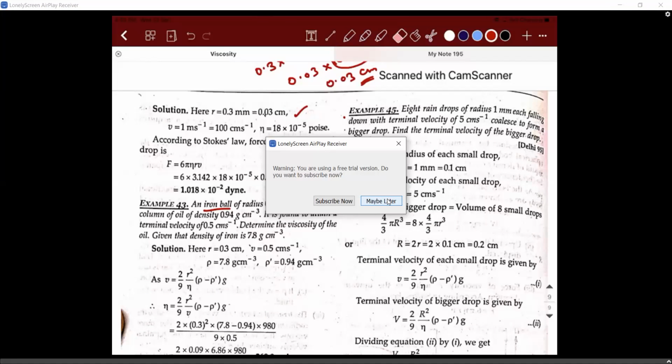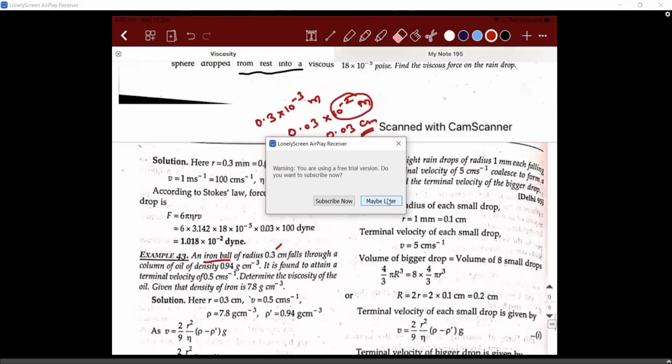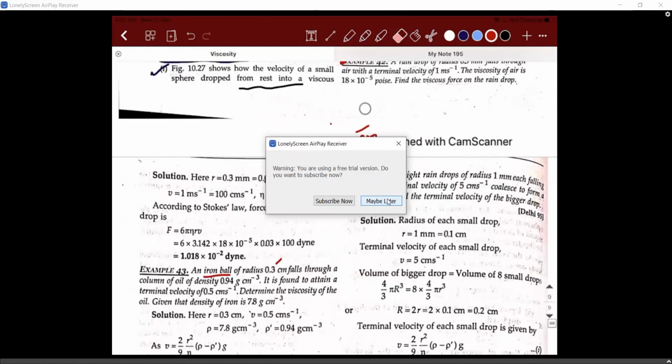Right? So can we solve the problem easily? What I'm trying to say is, I'll solve this problem like this. I am able to understand that V is directly proportional to R square. Then I'm not going to take the other data into consideration so that there is no confusion. So I will say V dash, that is the final value, divided by the initial terminal velocity, is equal to capital R square divided by small r square. Accepted? So what is the value of V dash? That's what we need to find. V is 5 centimeter per second. What is the value of capital R? Can you guys find out and tell me? Make it fast.